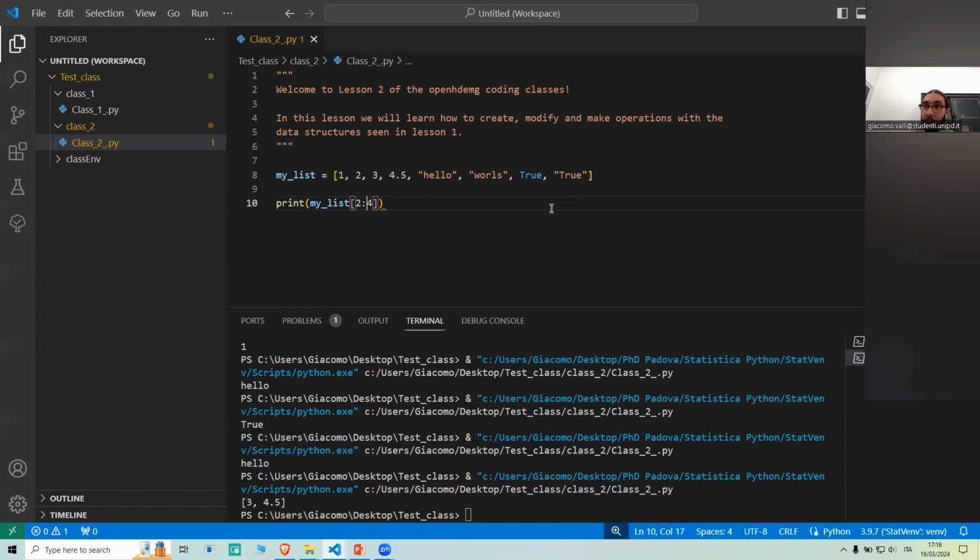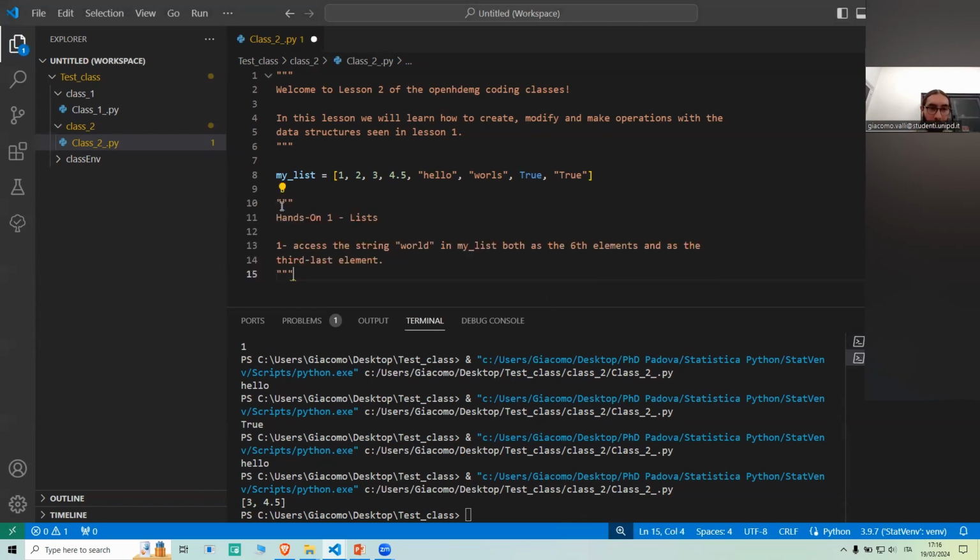This is simple, can create some confusion, so I want to start immediately with the hands-on section, and I ask you to perform this simple task.